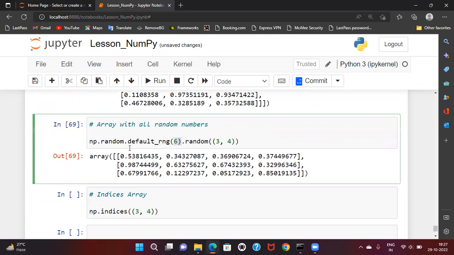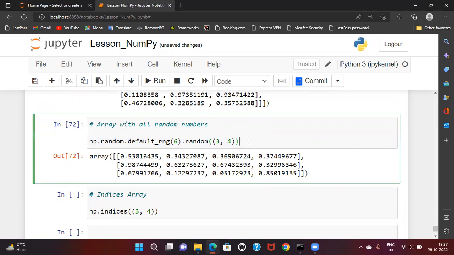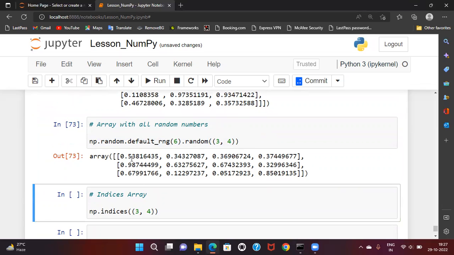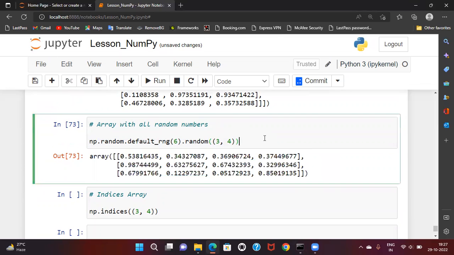So the seed value will assure that every time we run this code, it will not generate a new array. It will be generating the same random array. So this is how we can create an array with random numbers in NumPy.